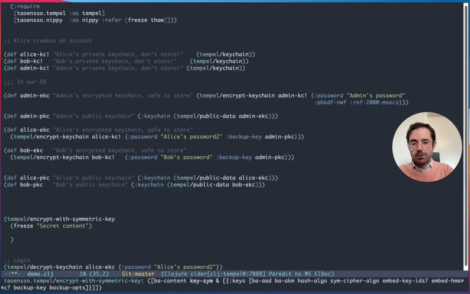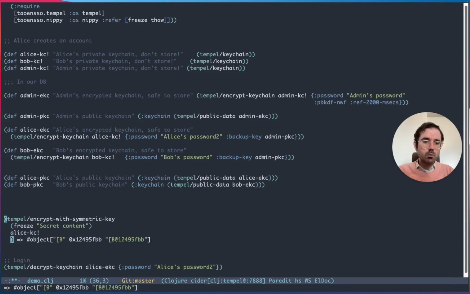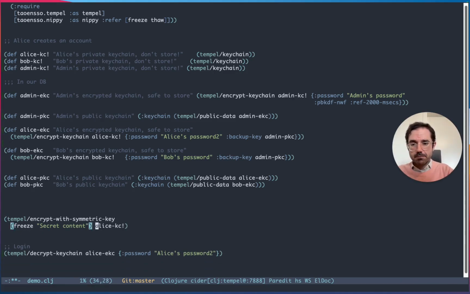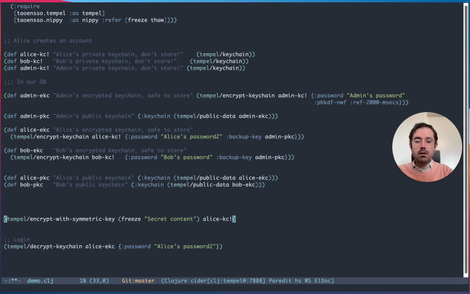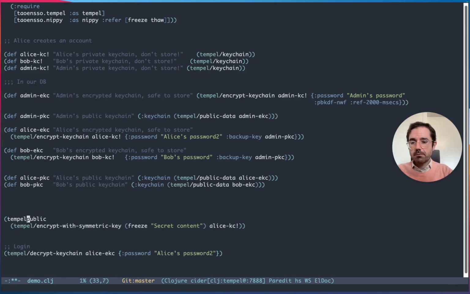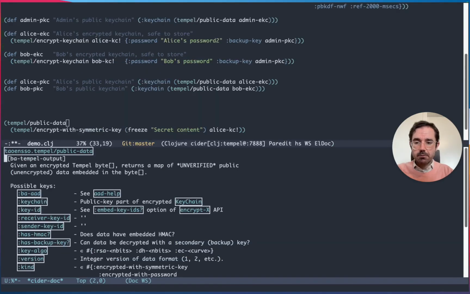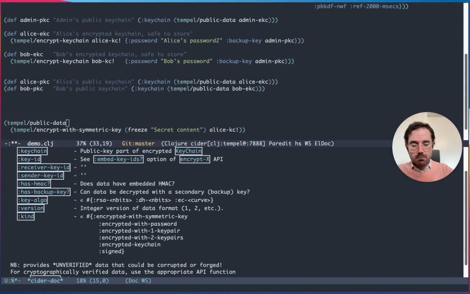And we will use over here Alice's private keychain. So when we produce this data, this is now an encrypted payload. It's a byte array. All payloads generated by Tempel can be passed to this public data function that I showed you earlier. And again, there's information in the docstring explaining what the possible values are.